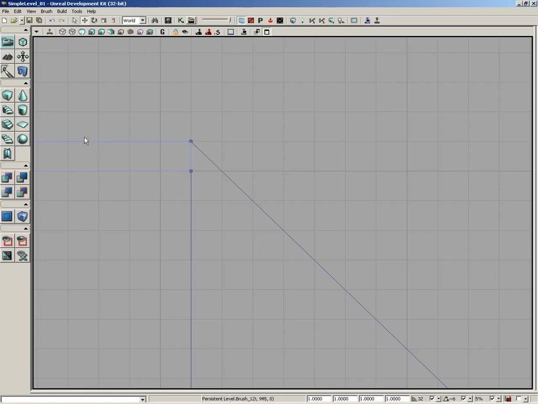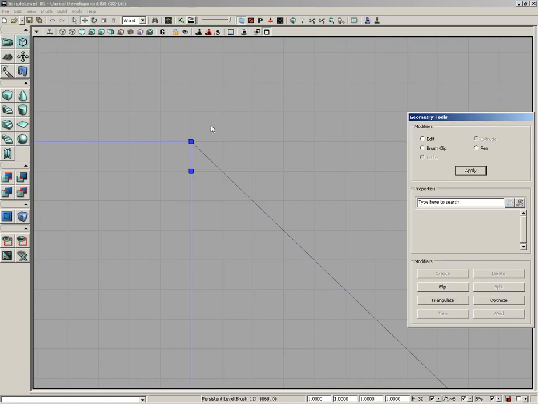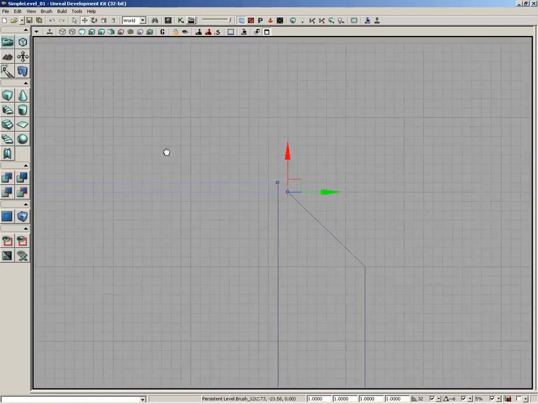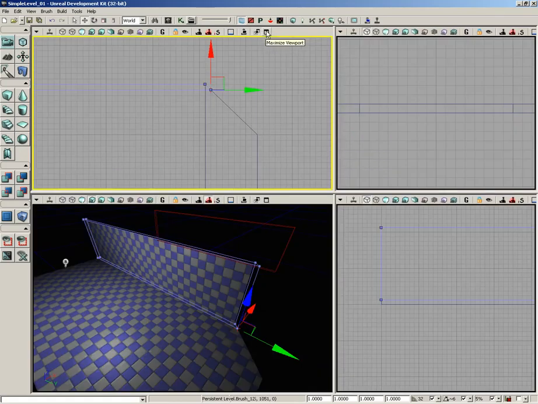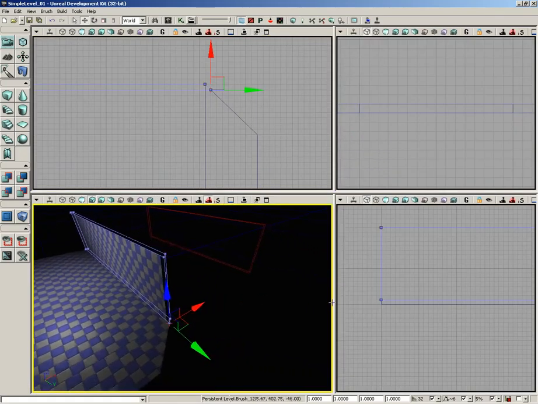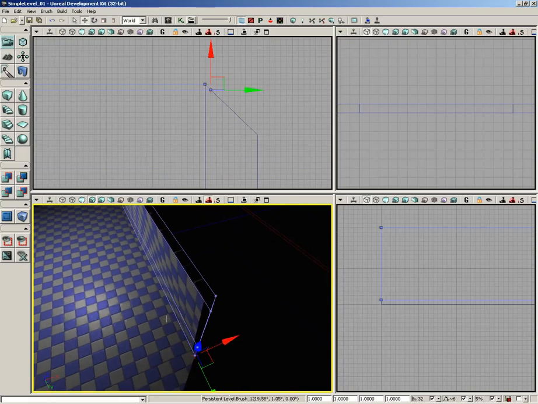So with this wall brush selected, I'm going to switch back over to geometry mode, and then I'm going to click on this vertex here in the lower right corner, and using the translation widget, I'm just going to slide that out one grid space, and that takes care of the problem. I can immediately jump out of geometry mode, and we're done. However, if I demaximize the viewport now, by clicking on the Maximize Viewport button again, you'll see that we do need to update our geometry by rebuilding it.